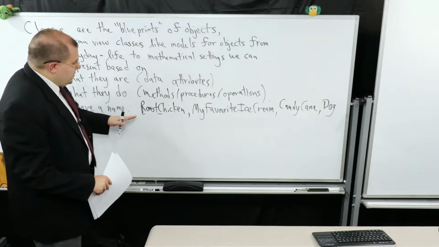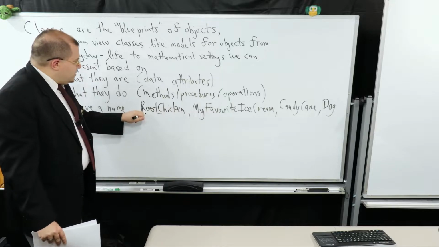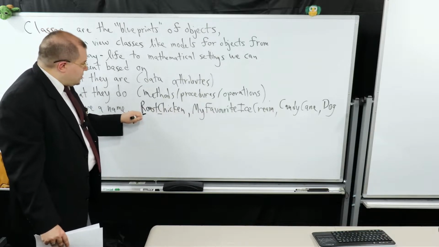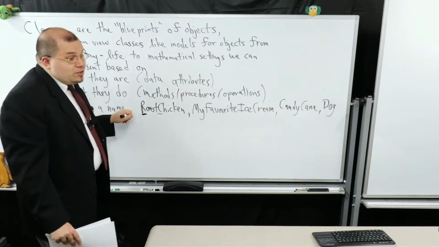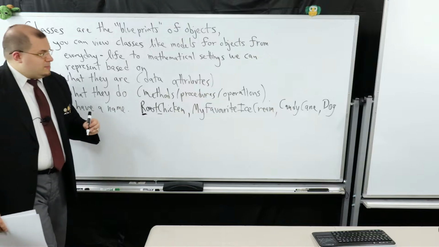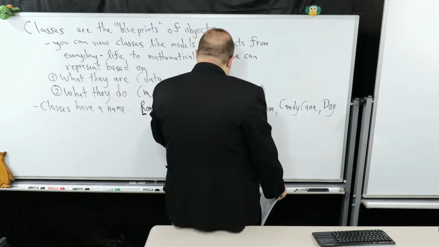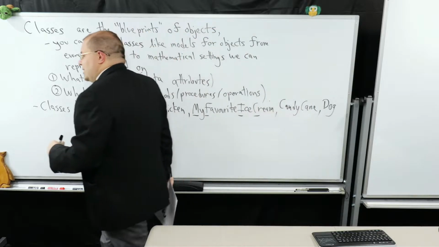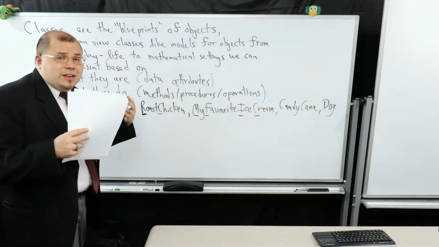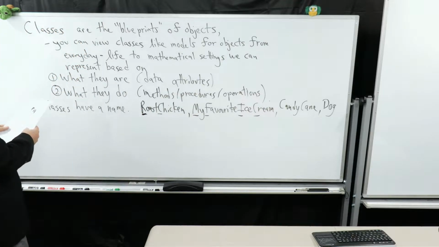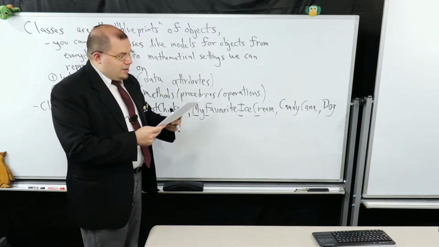We're going to be adopting the convention of so-called capital letters. The capital letter convention is very simple. This is how we're going to name our classes. We start with a capital letter for the first word, a capital letter for the second word, and so on. But notice there are no spaces at all. This is a pretty standard way people like to name their classes, like MyFavoriteIceCream. Notice that the first letter of each successive word is a capital letter. You don't have to do it this way, but it's very helpful. It makes it a little easier to tell that you're talking about a class versus something else.